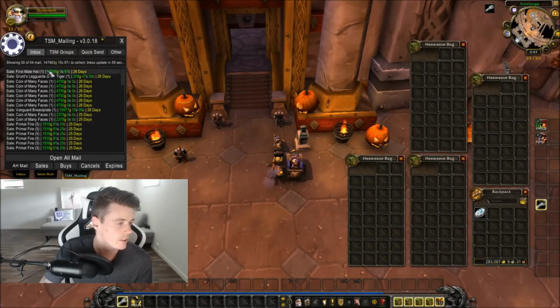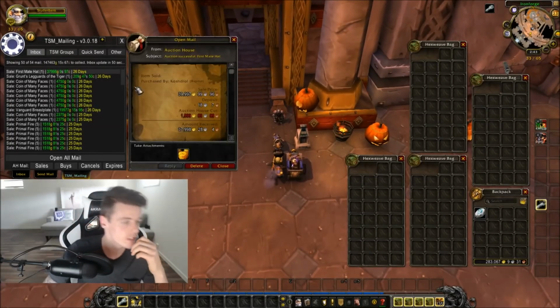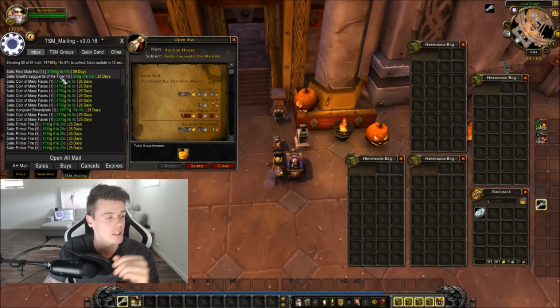Let's see. And there's the other at 147k. Alright, now we're talking. So this helmet sold for 40,000 gold. It's the same helmet as before, but this time I sold it for less, but still 40,000 gold for the helmet from the STV Parrot farm.